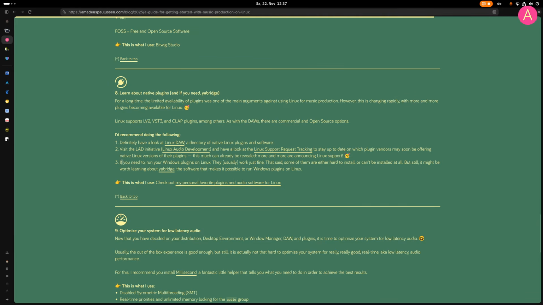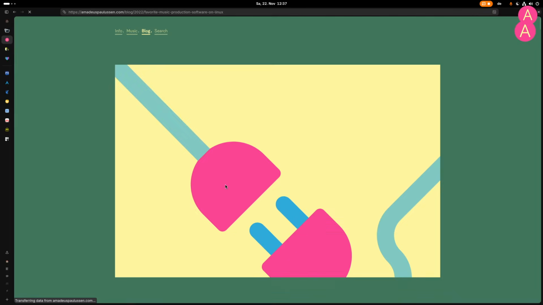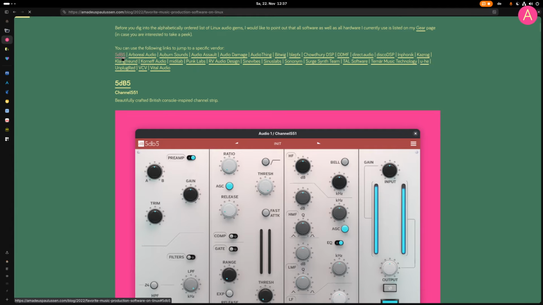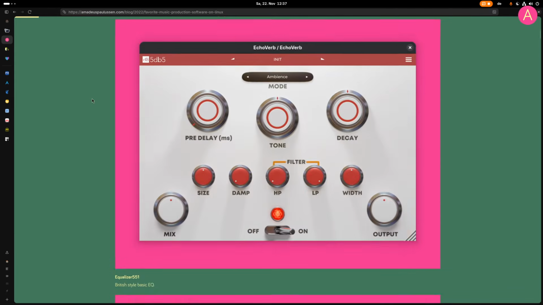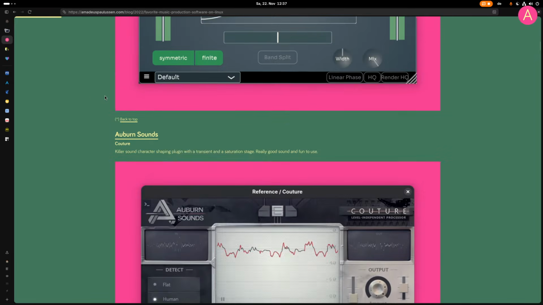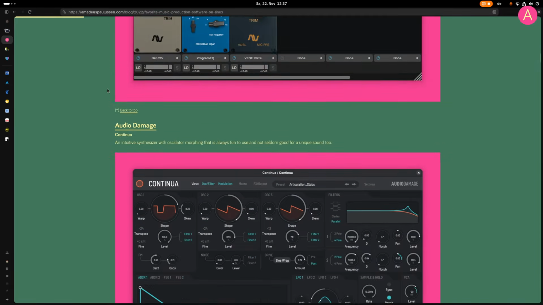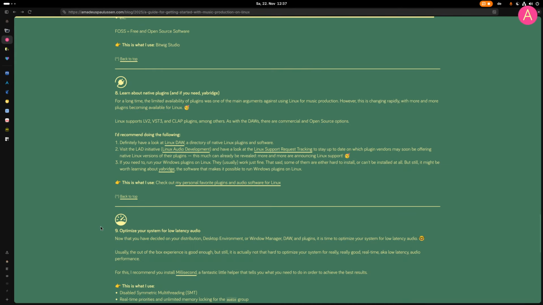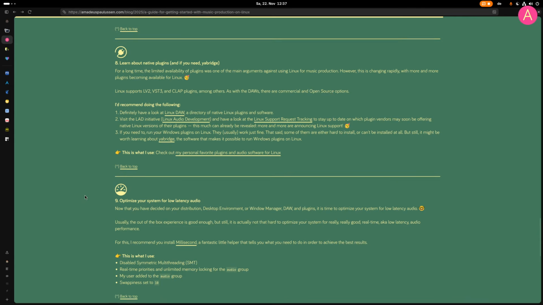So that's about plugins. All the details are here also. And then I also have a link to an article that I constantly update. That is an article that basically shows my favorite plugins. They are categorized by the vendor, but they are all listed underneath each other, and you can have a look at those. Those are my favorite plugins that I more or less use all the time. And again, I update it all the time, so it's actually, I think, already quite a few years old, but I add the new stuff all the time and remove some stuff if I don't use it anymore.